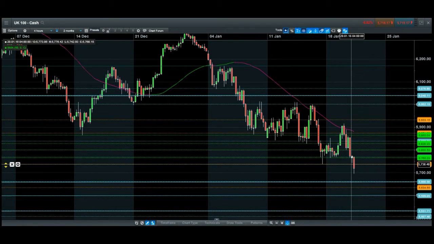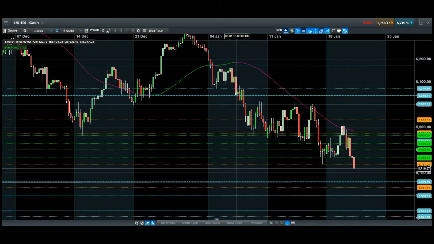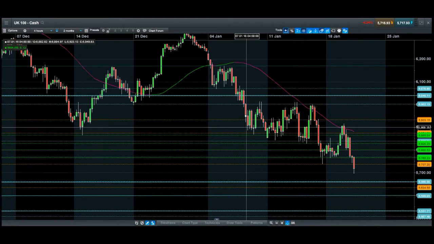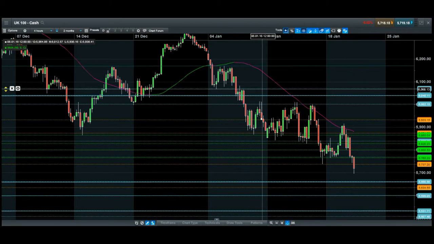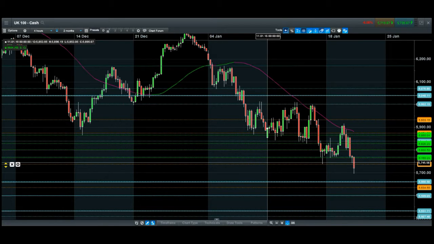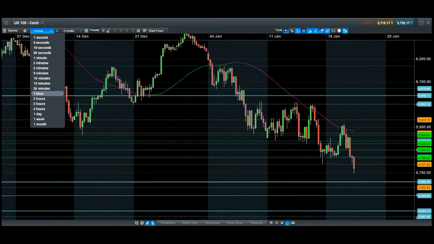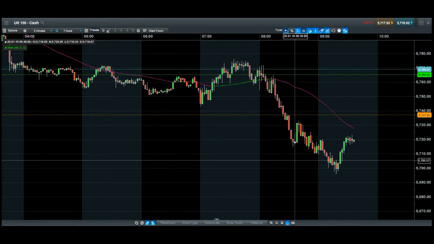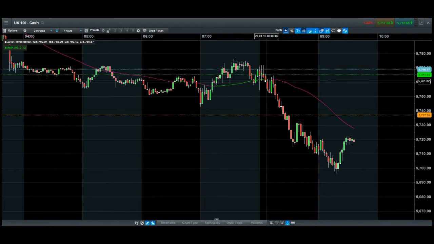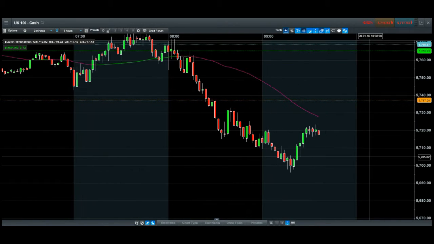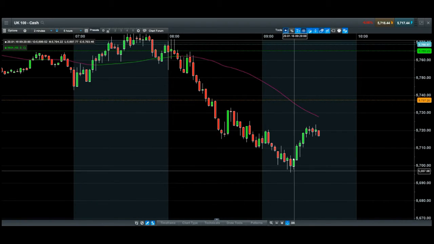Okay, so as you can see, all these green lines are from the day chart support and resistance, the orange lines are from the week, and the blue lines are from the month. So I draw it all out, line it all up, and then I'm going to go into the 2 minute time frame, and using that as a guideline, I'm going to trade according to the instruction of the simple moving average.